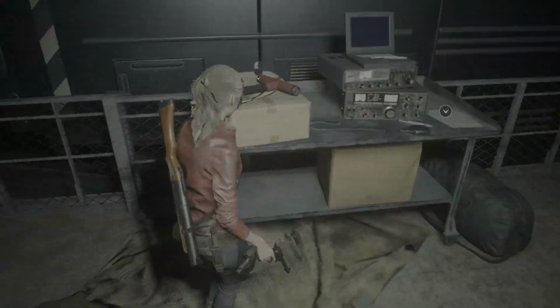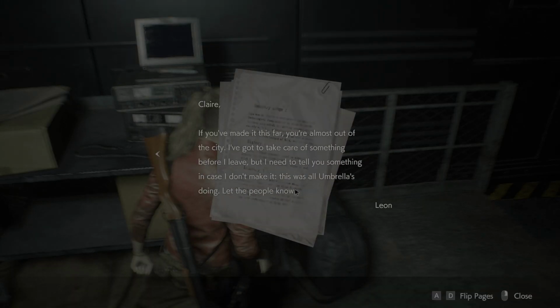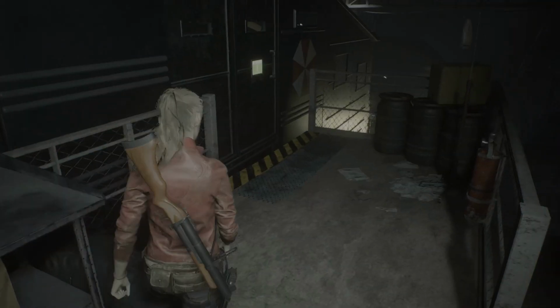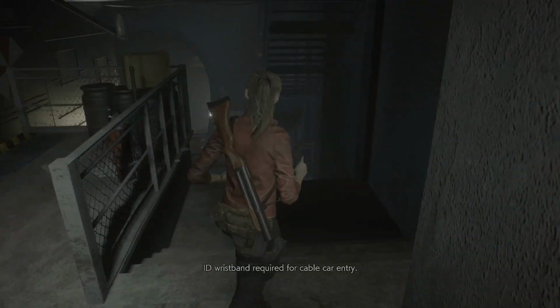The other thing we're missing at the moment is the T-bar, which we just picked up. We have some notes here, Leon's note. "Claire, if you made it this far, you're almost out of the city. I've got to take care of something before I leave, but I need to tell you something in case I don't make it. This was all Umbrella's doing. Let the people know. Leon." So that's Leon's note for us.